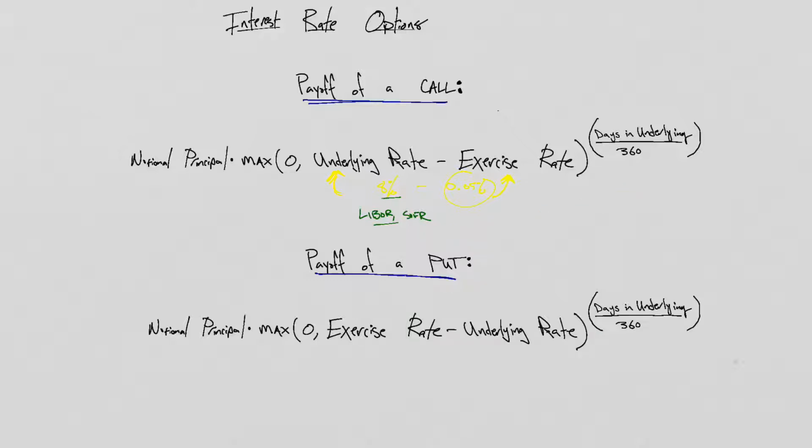And then because this is an option, we'll also have an exercise rate, not an exercise price, and it's the rate at which we can sort of lock in using this interest rate option. And like all options, if this component is not favorable, if the underlying rate, if LIBOR ends up below the exercise rate, then for this call option, we can just walk away from it. And we'll be out the premium, but we won't be any worse off.